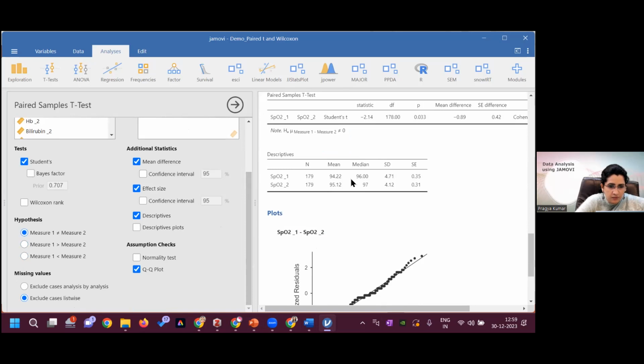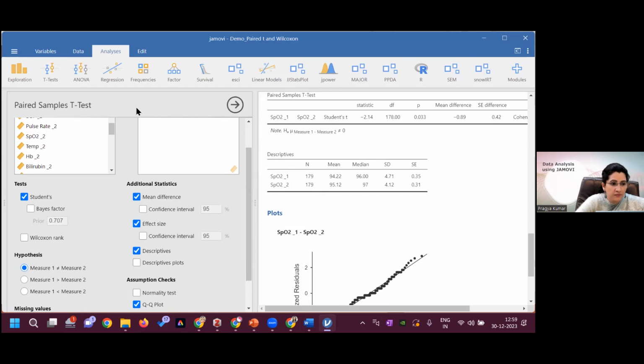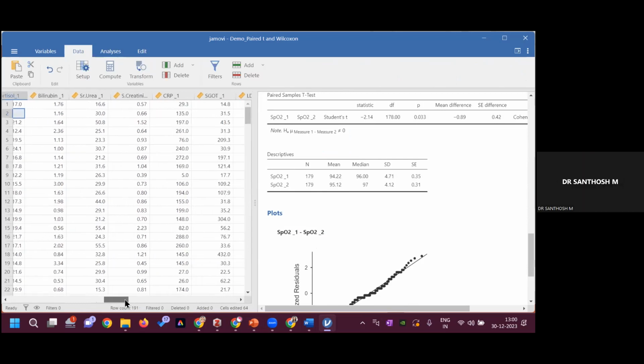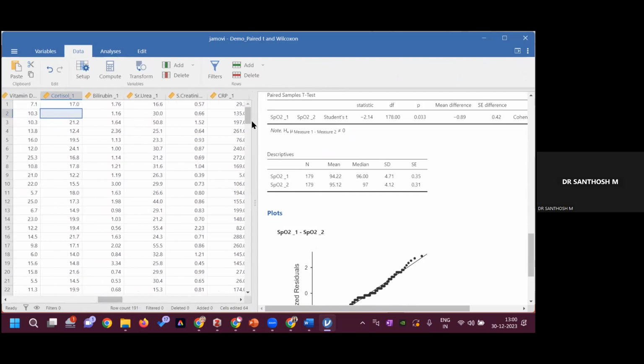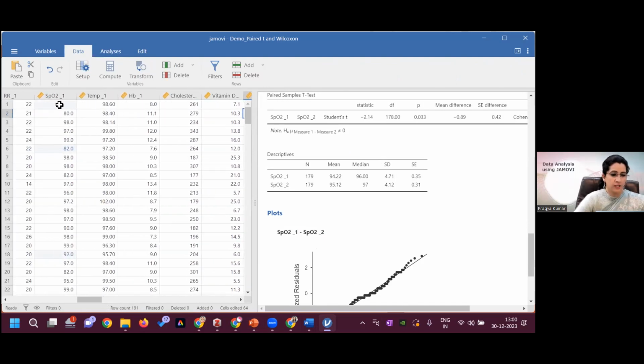Where did you delete SpO2, from the same row? Just a sec. What mistake have I done? No, I have deleted one from the second row. But cortisol we have deleted, no? So we have to do a paired t-test for cortisol. No, I'll tell you what I have done. I deleted SpO2 first. So two should be deleted, and one more cortisol value was deleted randomly.